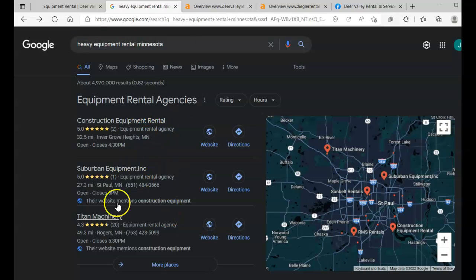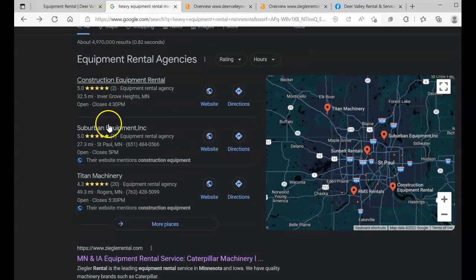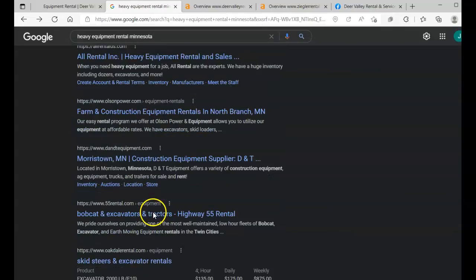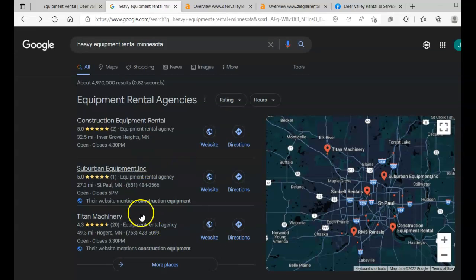Search it, and the first thing that pops up right here is the Google My Business Map Pack, or the Google Map Pack. And there's always only ever 3 of these right here. As you guys know, this is probably a huge conversion rate. I think the average is 62 to 82% conversion rate just being up here. So you guys definitely want to get up here. But another way too is you actually have to be in the organic section, which is down below, in order to even actually be up here as well.